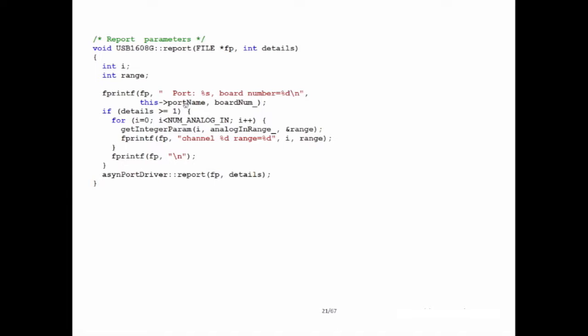Then notice down at the end here, I call asynPortDriver::report with file pointer and details. So this is our derived class's implementation of the report method, but we should always call the base class implementation, the asynPortDriver implementation of the report function. So we'll get then that whole dump out of the parameter library. That we get for free. We don't have to implement that. asynPortDriver already did, as long as you remember to call the asynPortDriver base class function.